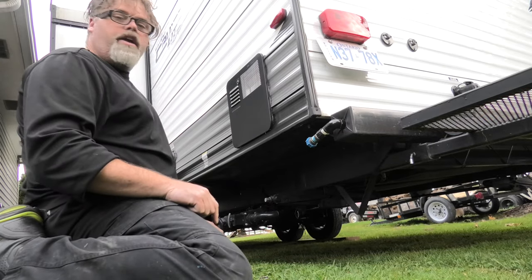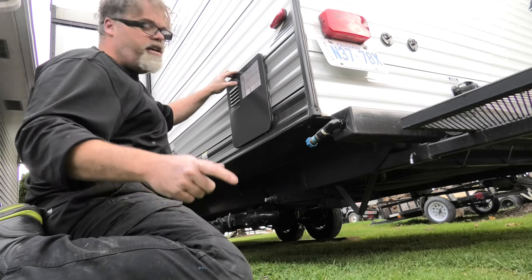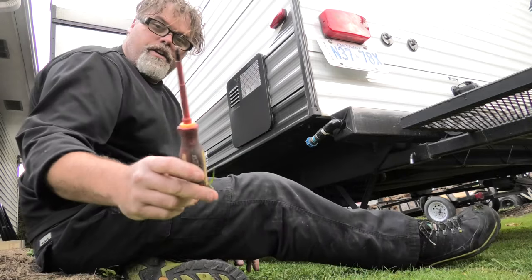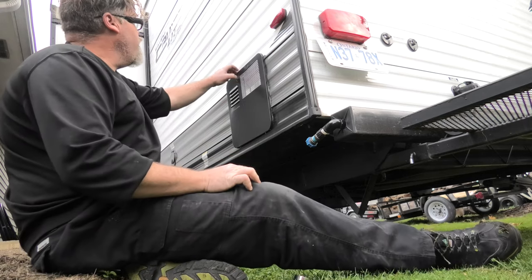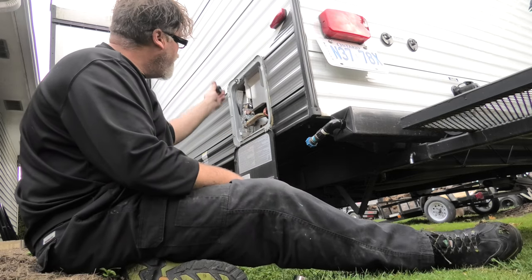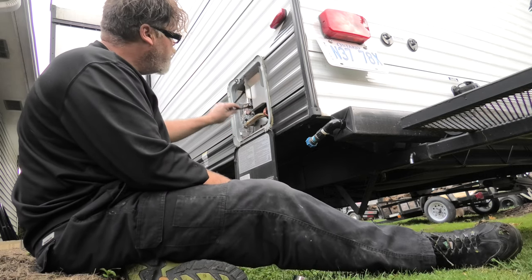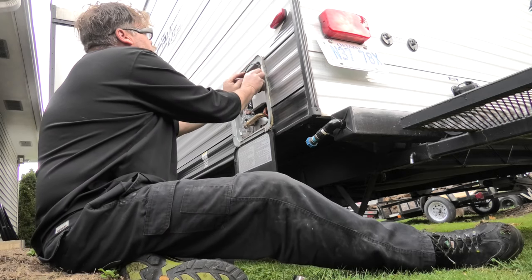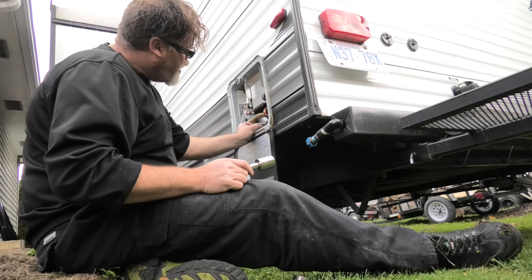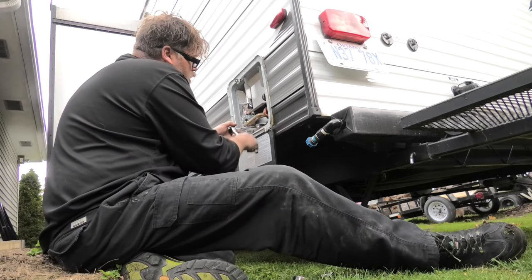Welcome to the winterizer trailer show. When you're winterizing your trailer you're gonna need a screwdriver, maybe some sockets and some wrenches. First thing we're gonna do is pull the drain on the hot water tank. I put in one of those electric heat rods on my hot water tank so I don't have to burn all my propane when it's free hydro — I'm unplugging that now. We just need to find the socket to fit and undo that.